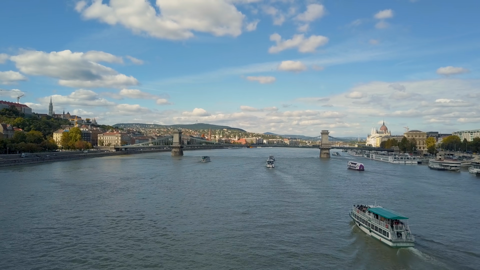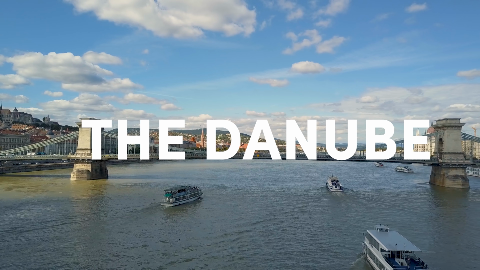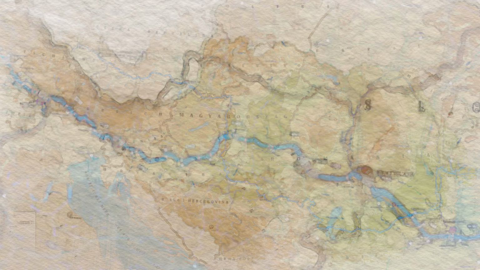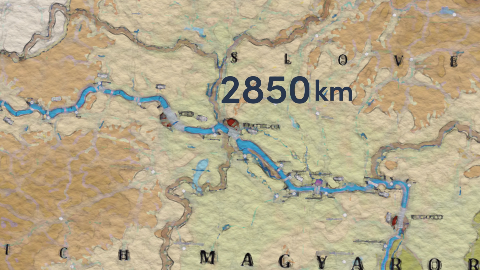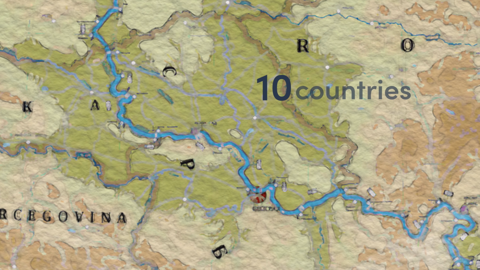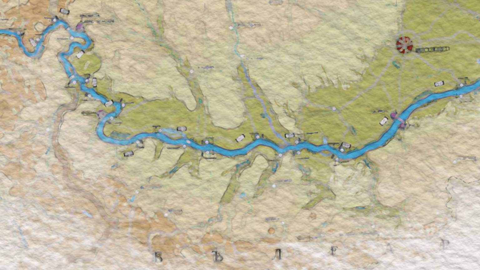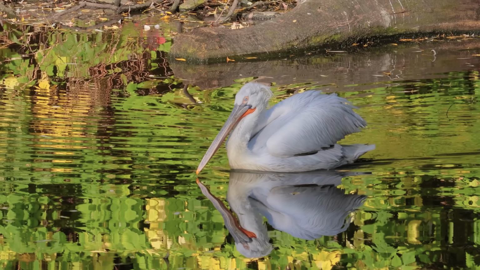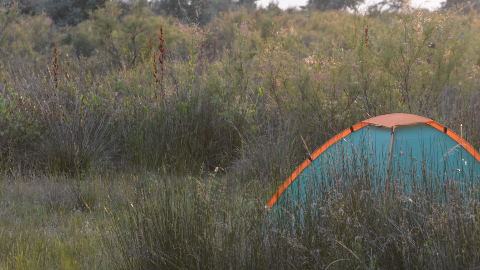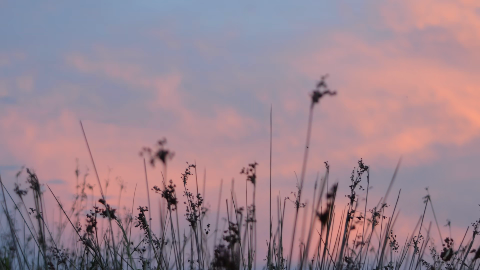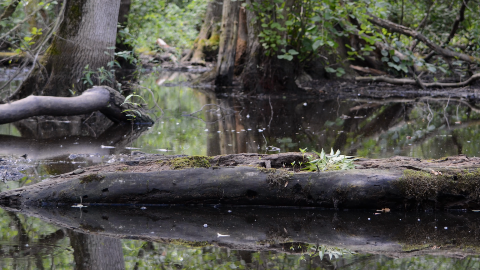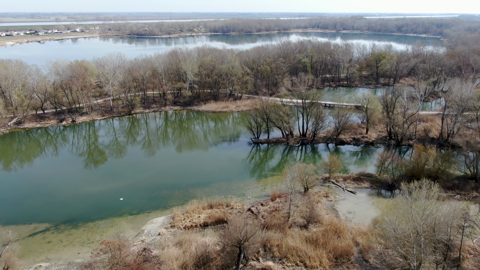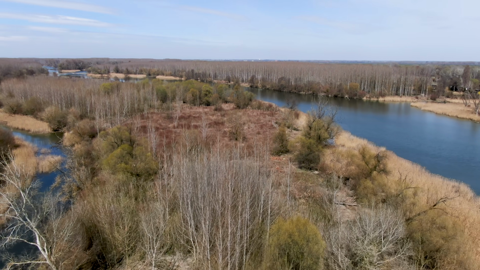And in Europe, there is no better place to look than the Danube. This mighty river runs from the Black Forest to the Black Sea. It flows for more than 2,850 kilometers and supports wetland ecosystems across 10 countries. A notable area is the Danube Delta in the Black Sea, with its maze of streams, its pelicans, and its wild horses. Funnily enough, I was wild camping in this delta while finishing and launching the website for Mossy Earth in 2017. Good times.